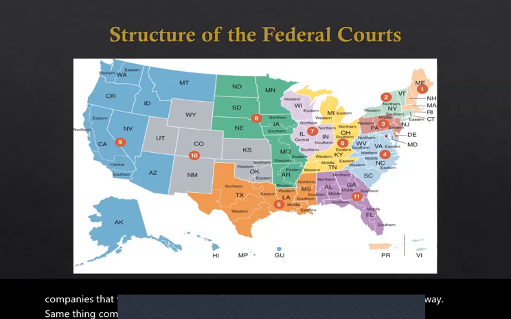It's a crazy place. But that's kind of how we generally see things play out. So if you look at the very middle of your screen, and we kind of look and see all these colors, and they're all different circuits. We look in the middle of the screen at Missouri, right? Very middle of the country. It's in the 8th Circuit, right? Because that's what the number says. It has Iowa, Nebraska, South Dakota, North Dakota, and Minnesota in it, as well as Arkansas.